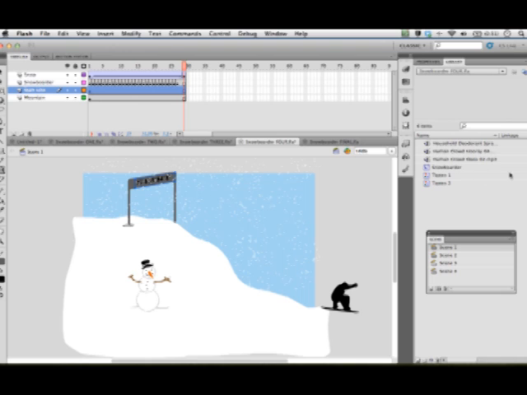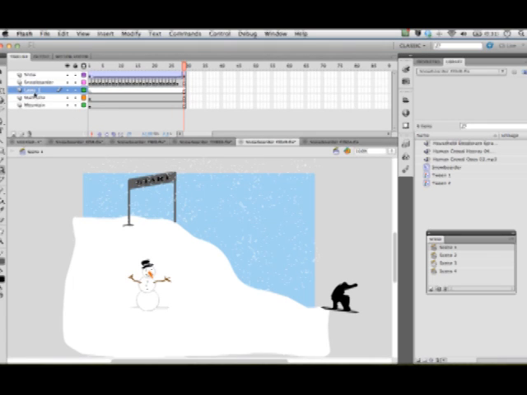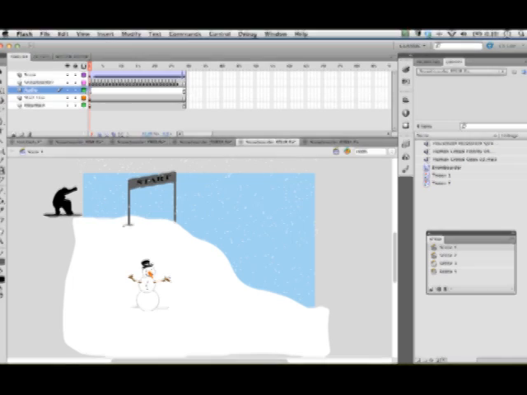Now you can leave this window open once you've got your sounds in there in case you need some more, or you can use the X at the top and just close it out, because once we have those in our library, we can use those from this point forward. So in order to incorporate these audio files into our animation, we first need a new layer and name that layer audio.